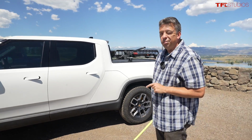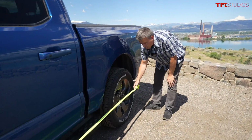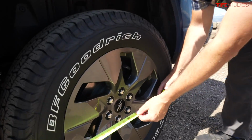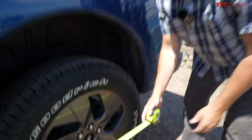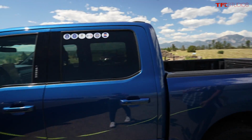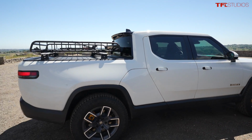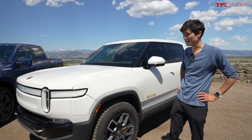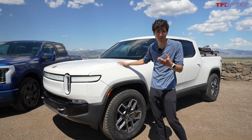But let me show you the Lightning. Now, the Lightning is actually an F-150 that's basically been electrified. And to show you this, here, it's supposed to be 145 inches, and it is approximately here in the real world. That's the wheelbase. So that's 10 inches longer than the Rivian. And also much larger bed, that we'll show you in a second, and much larger cab interior volume as well. So this is a proper full-size pickup truck, where the Rivian is kind of an adventure truck, kind of between sizes. All right, Andre, well, don't be giving me size envy, because the Rivian has something quite interesting. It has a suspension that shares a lot of technology with a McLaren. You don't believe me? Well, let's go inside and see.